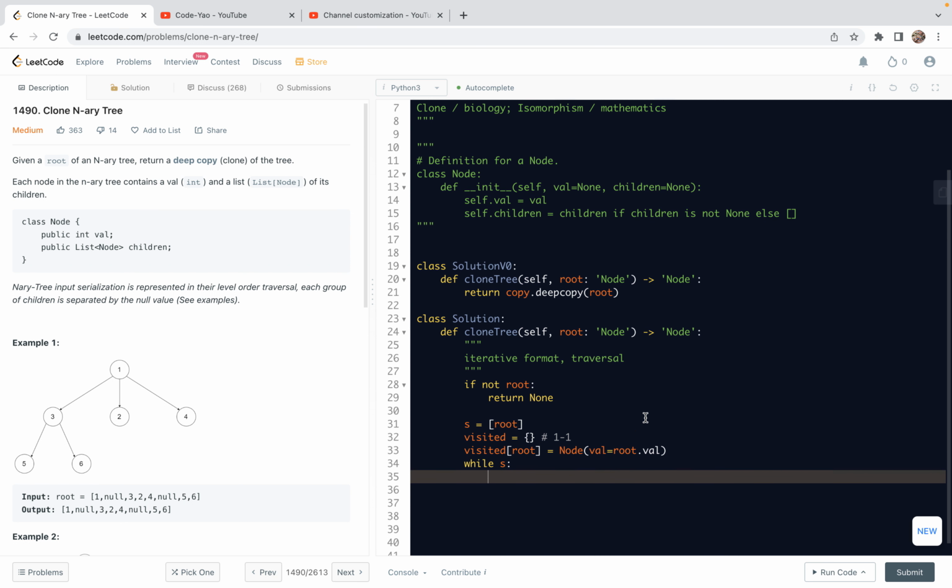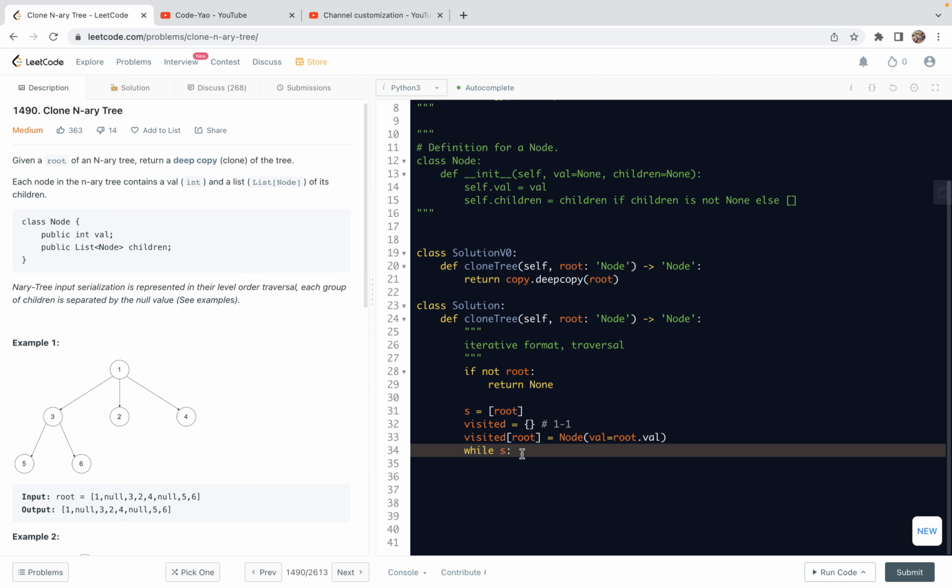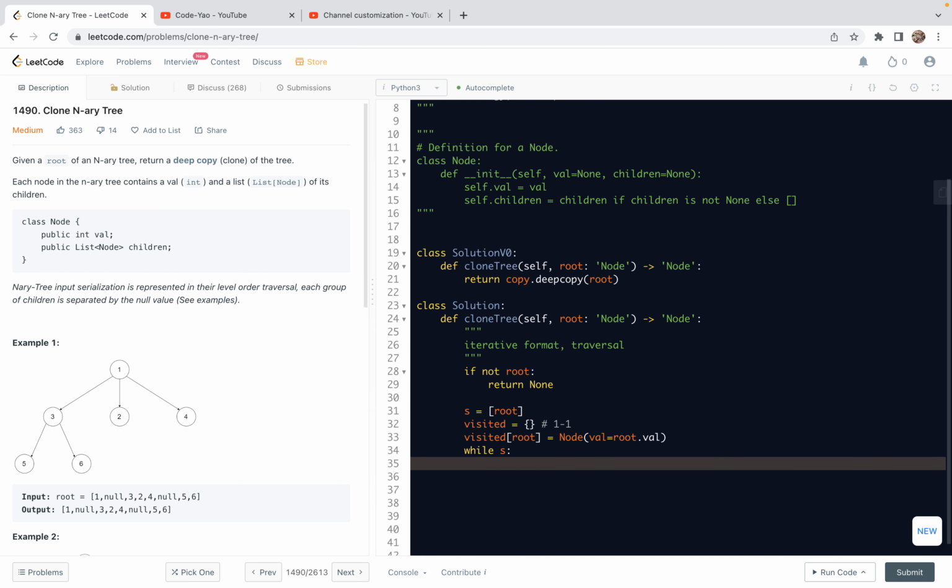This is very standard. You can do whatever traversal you want. Here we can use in-order, pre-order, post-order, as you like. Because we have the root, it's better to use pre-order, but it does not matter what you do. Now let's first get a node, basically s.pop.